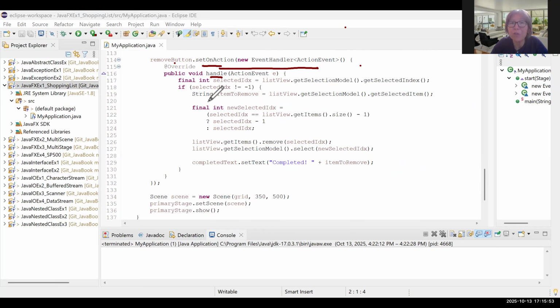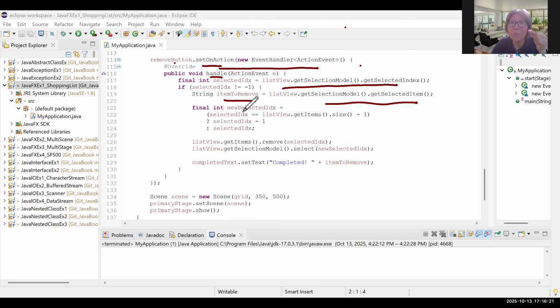It needs to implement that handle single abstract method. So you first want to get the selected item, because you're going to select an item from the list view. If the item is selected, you want to remove it, so you get the item you want to remove.